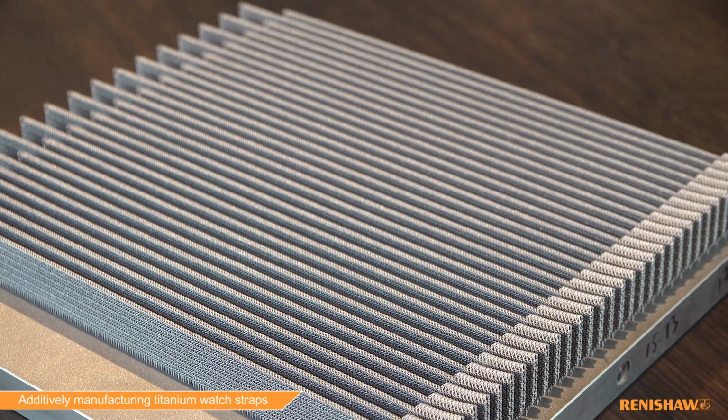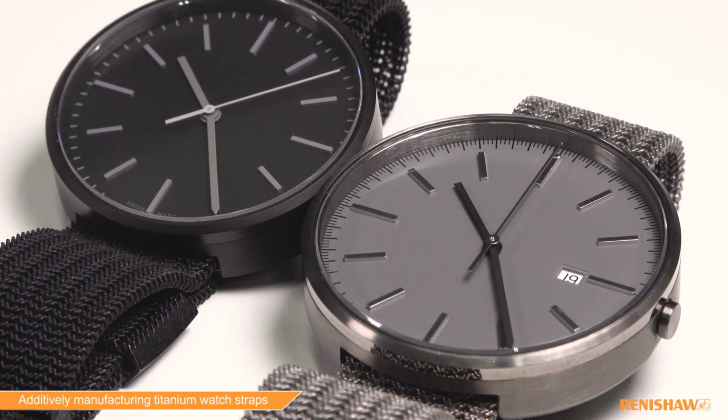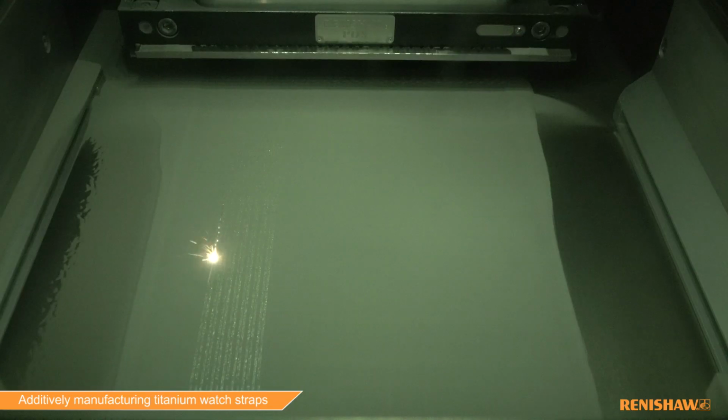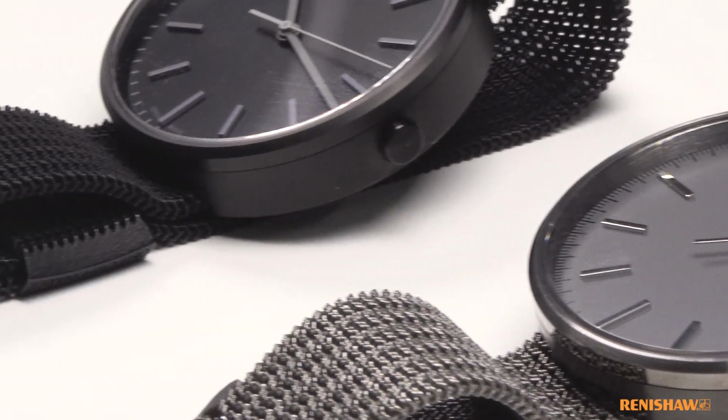When we looked at all the reviews that were coming out, none of them actually talked about the additive manufacturing bit. They talked about it as a product which works and is superior in terms of the way it behaves, the quality that it provides. And that's really the measure, I think, of when you get to an end-use part. It's not just that this is an additive manufactured watch strap, it's because it's one of the best metal watch straps that you can buy today.